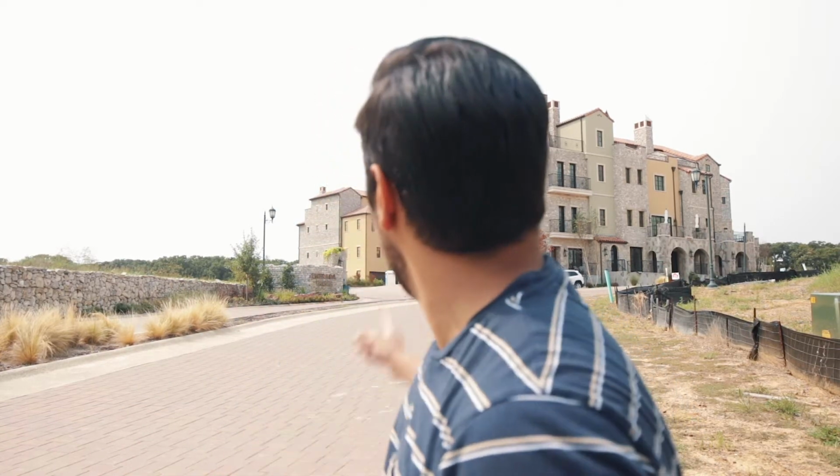Okay, so as you can see behind me, and actually behind the camera, you can't see that, they have a bunch of houses built. They look just like the ones in Adriatica. I keep saying that, but there's a lot of them built. It doesn't seem like a lot of people are living in them yet. This one right here in the corner, that's an open house, but they have a little closed sign. So I don't know if the real estate agent is gone or they're closed today because of COVID.